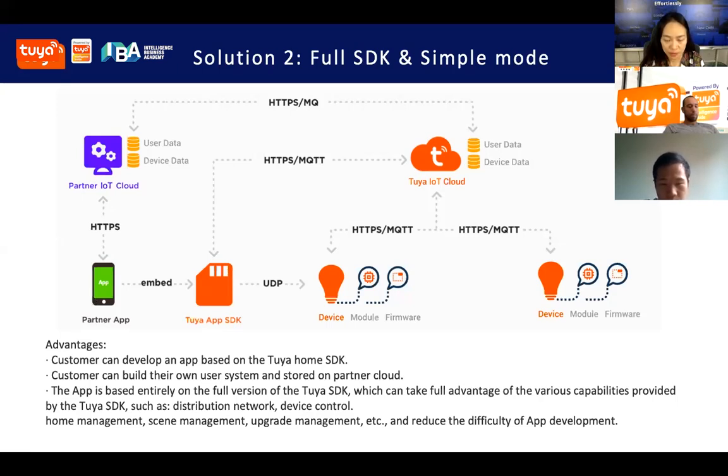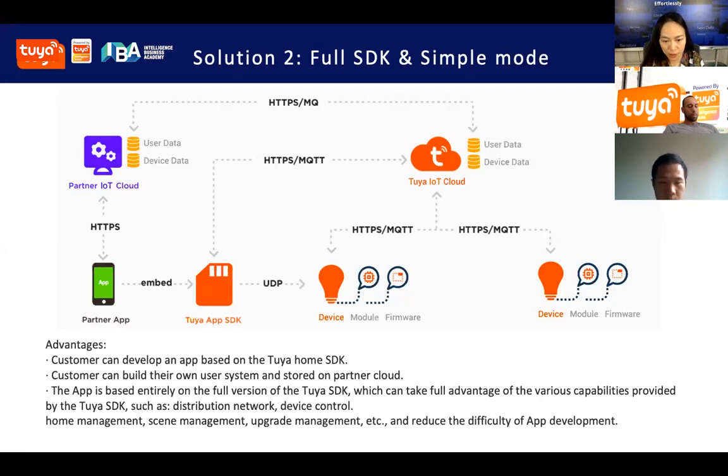With this advantage, you will still keep your own user system. In this scenario, you may have already cooperated with another company on another solution. You can also keep your own systems and the other device solutions. It won't break any architectures.